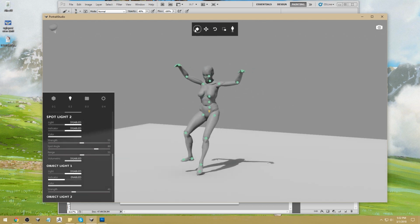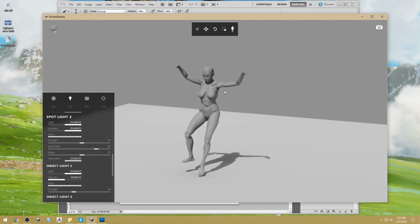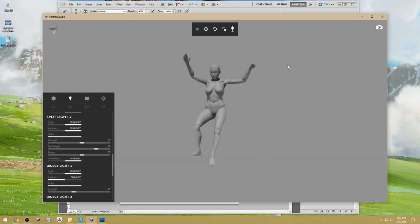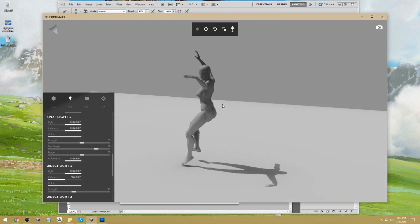Okay. So that's kind of what I'm looking for in the legs, this exact kind of space in between. This kind of openness in the arms. This arm here could possibly rotate out and be a little bit more open, or maybe even trail backward even more. Just like that.